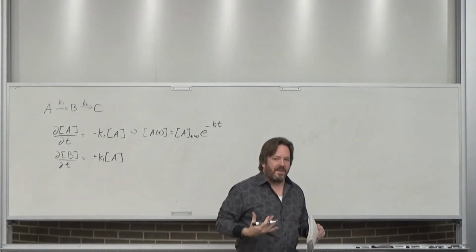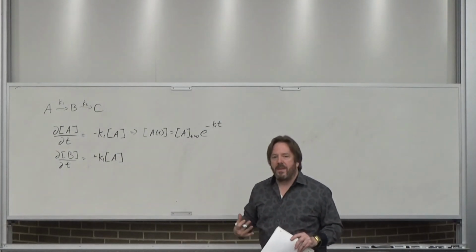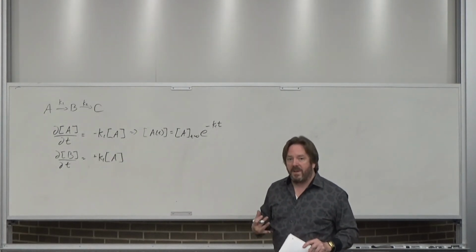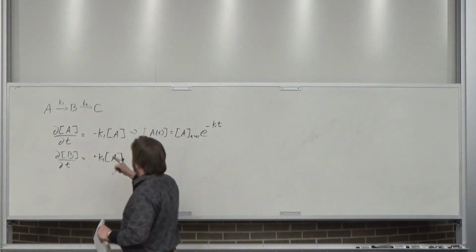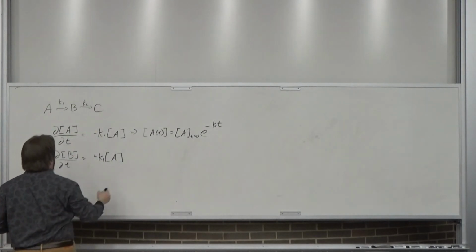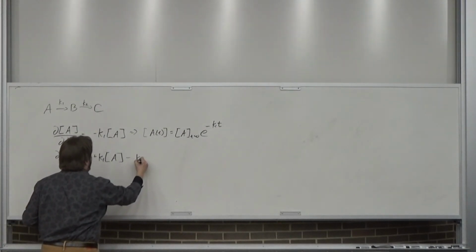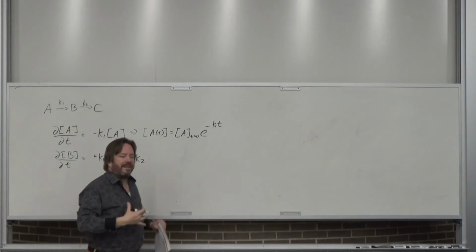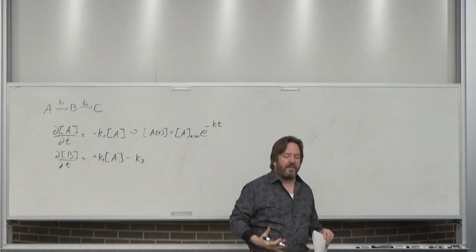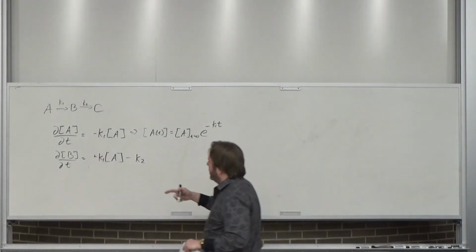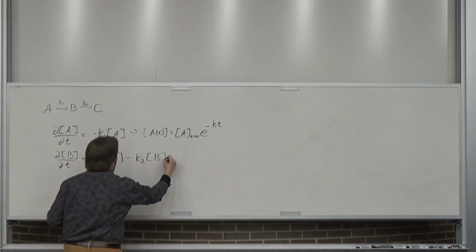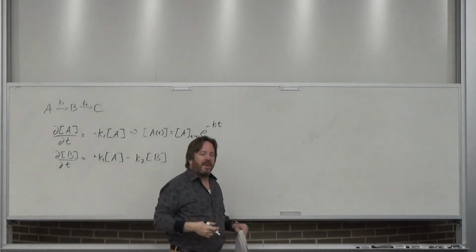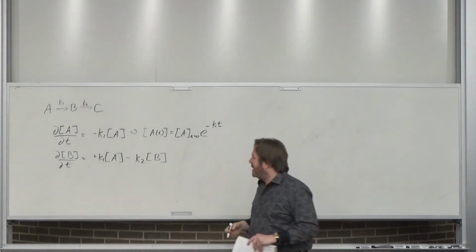Okay, now B is different than A because there's an elementary reaction that forms it, that's A to B, and then there's another elementary reaction that makes it go away, and that's B to C. So this elementary reaction is bad. I'm going to give that a minus K2 because that's making the concentration go down. Now what's responsible for this transformation? What's the actor? It's B itself. Again, that's almost always the case. So there you go, and we're done.